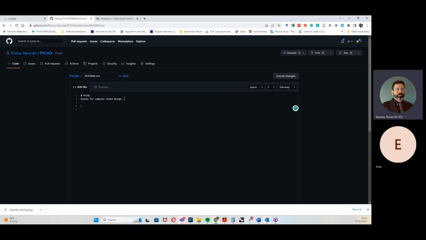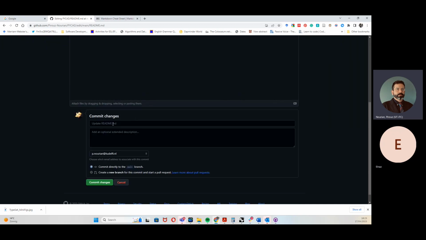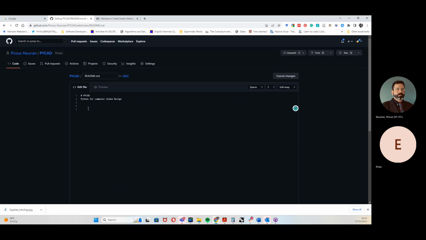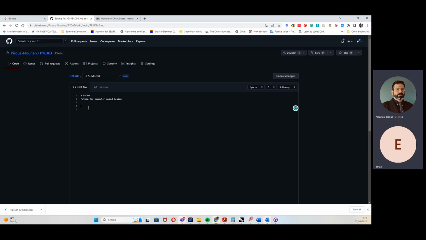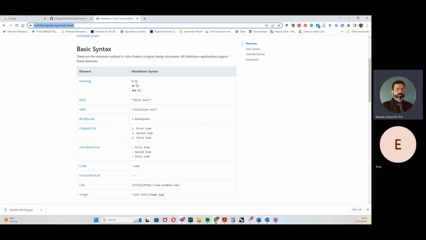Let me just add something in Markdown. This format that I'm writing in for the README file is a very nice format called .md, or Markdown. It's a way of writing documents for the web. It's actually the coolest way that you can write documents nowadays. I use it for all kinds of purposes, even writing PDF files and everything basically. It has a very simple cheat sheet that tells you how you can make bold text, italic text. This is a way of typesetting, so to speak.